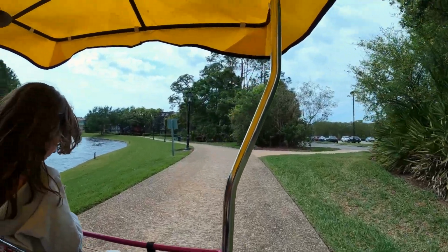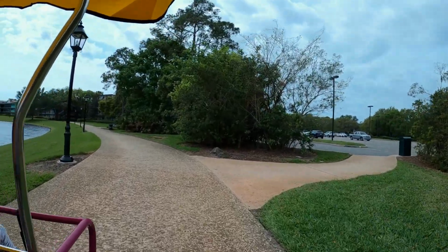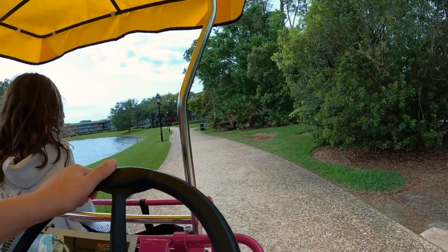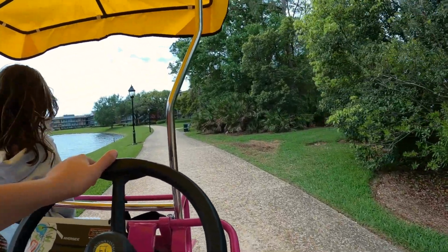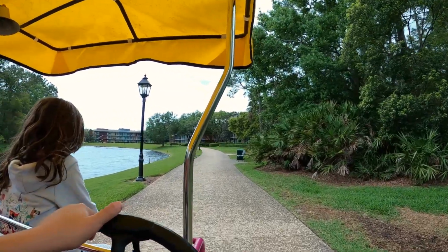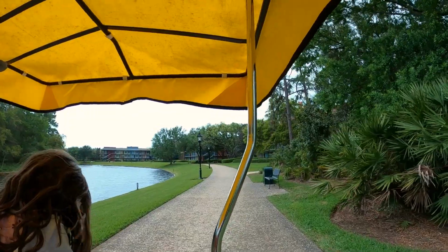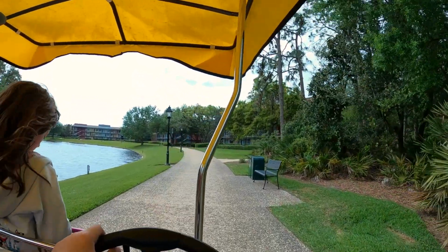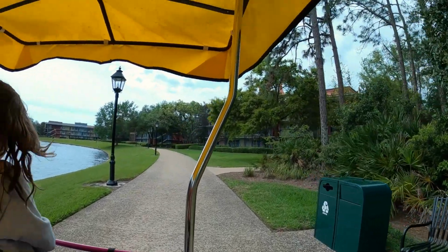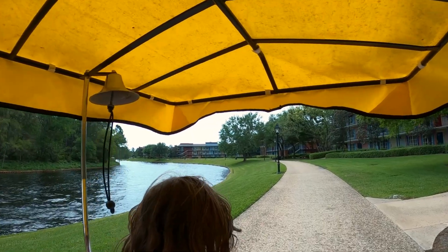But especially with these resorts being connected with each other, it's actually nice to get over and see it. It's just pretty on the backside here. If you don't take the waterway and actually get on the boats and look at these resorts from back here, you would never see how this looks. And that's the big thing, is just paying attention to see what the backs of the buildings look like, because they're just beautiful from the water side. You don't see them from the front side, it's all jammed into trees, but back here, everything's so wide open back here, and the colors do really stand out.